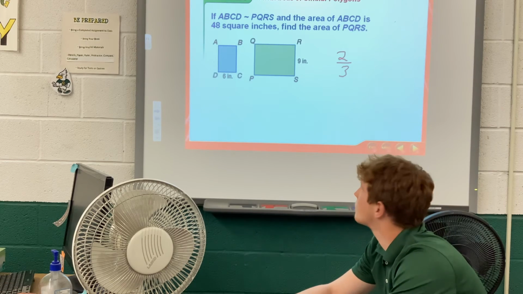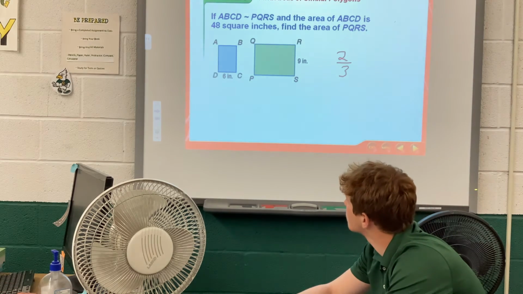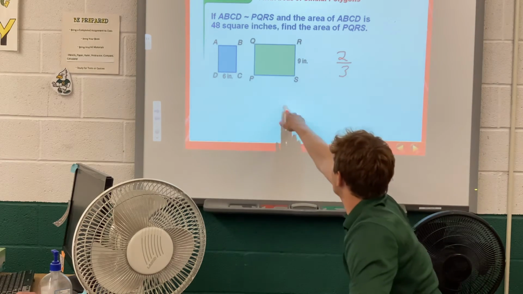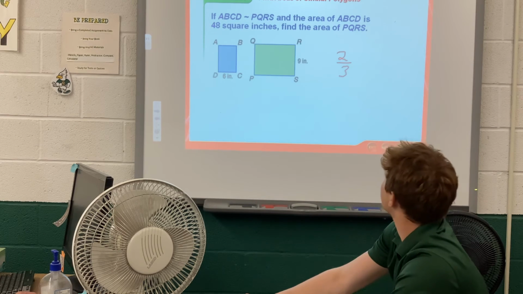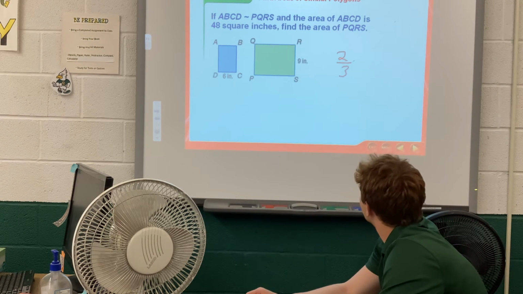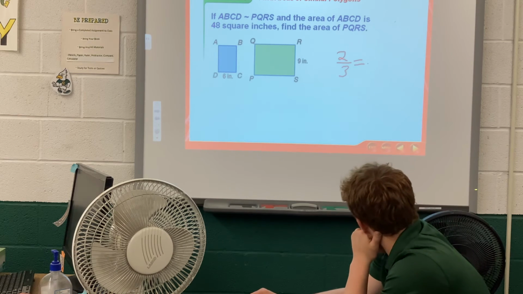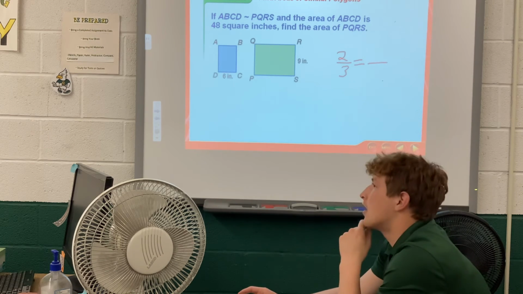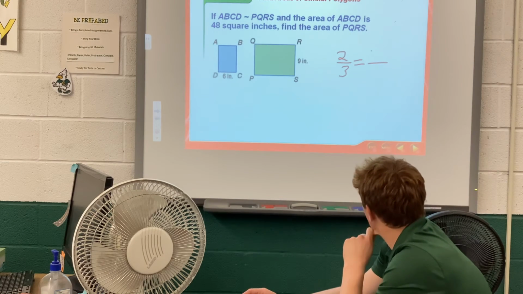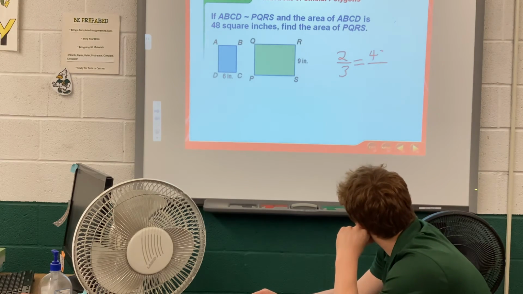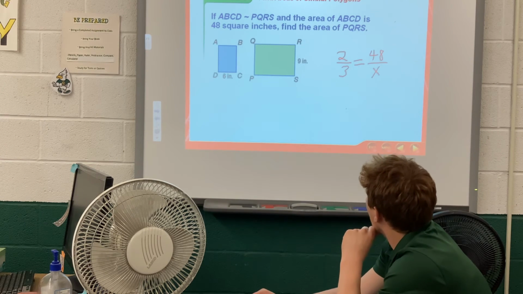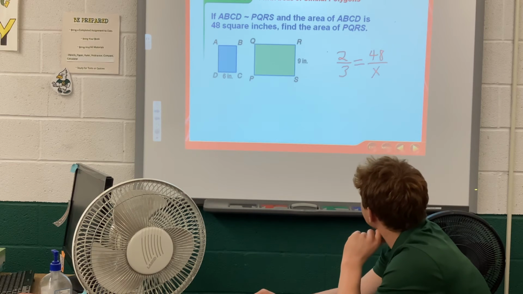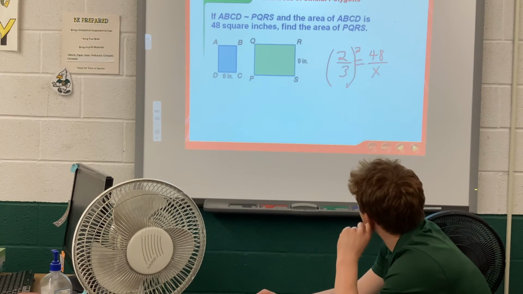Now, when I set up this fraction, I lost my dot. Bottom left. And squared, equals. So if we do 2 to 3, what do we have to do with my areas? 48 on top, and X down here. Everybody good with that? Can I use this proportion? No, you have to square your scale factor. So I have to come back to my scale factor, because we're using areas, and I have to square that first.